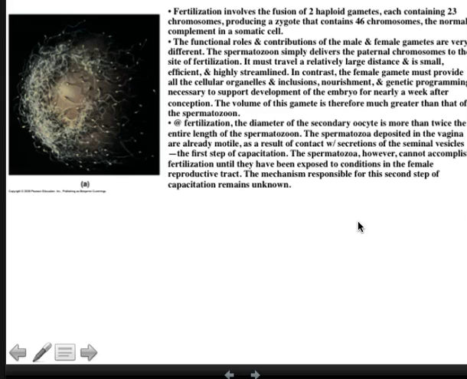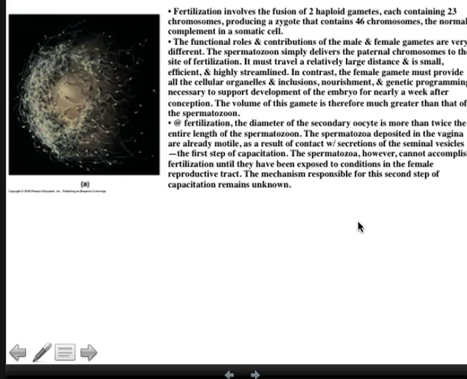The sperm deposited in the vagina are already motile. They have learned how to swim in the epididymis of the male reproductive tract. And as a result of secretions in the semen, this provides the energy that the sperm use, particularly from the fructose. That's a major component of the semen. This is what the sperm use for energy to swim. The mitochondria are clustered around the base of the tail and allow them to paddle.